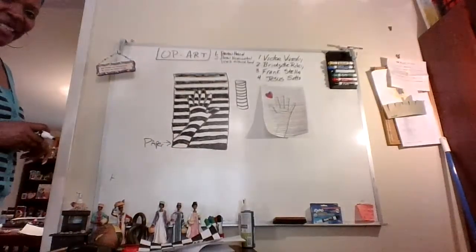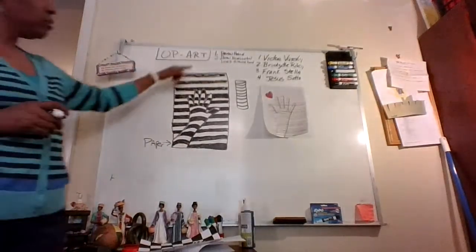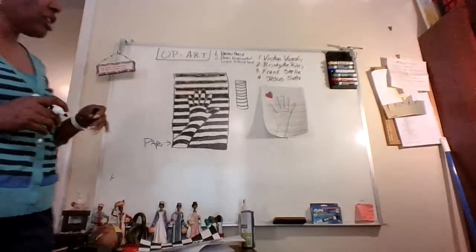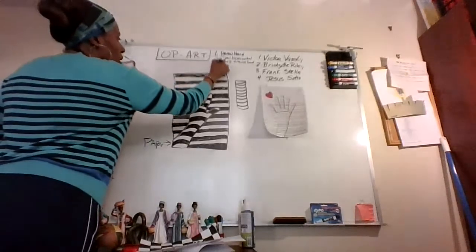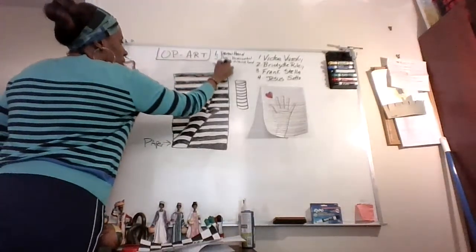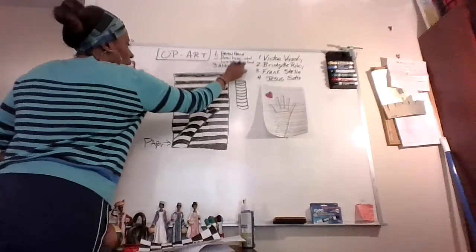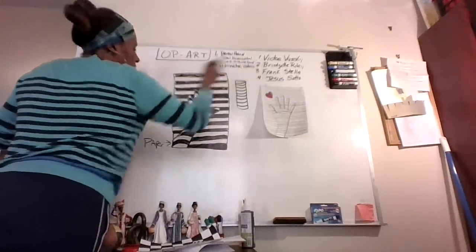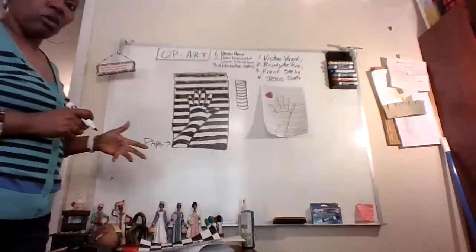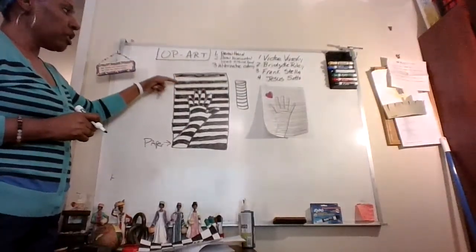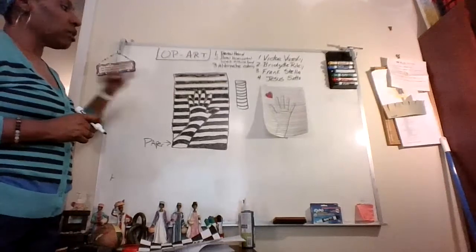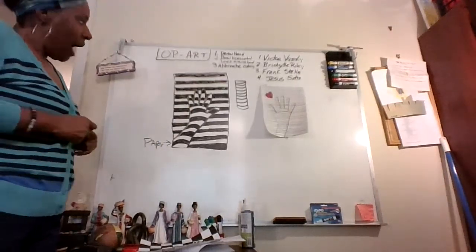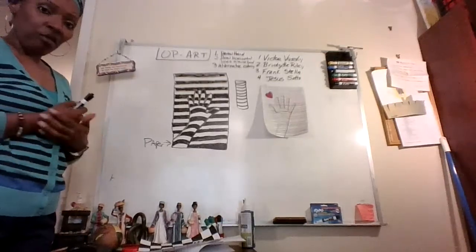Looks pretty cool, right? All right, so step 1 was to draw your hand. Step 2 was to draw horizontal lines across and around your hand. Step 3 was to alternate colors. And again, if you were doing blue and orange, you do blue, orange, blue, orange, blue, orange, blue, orange. And then on the hand, same thing. Okay? So, I look forward to seeing the artwork from you.